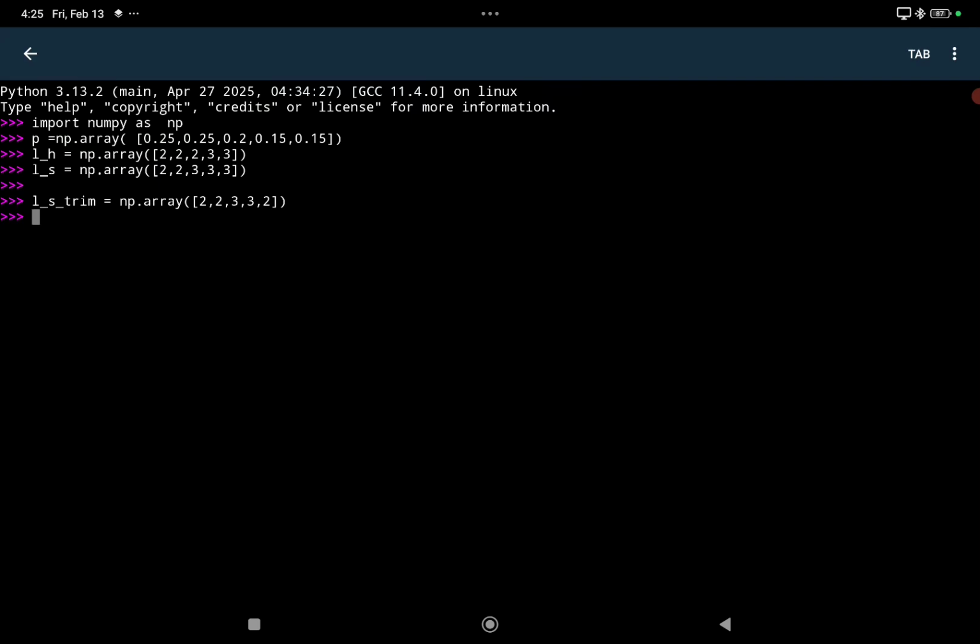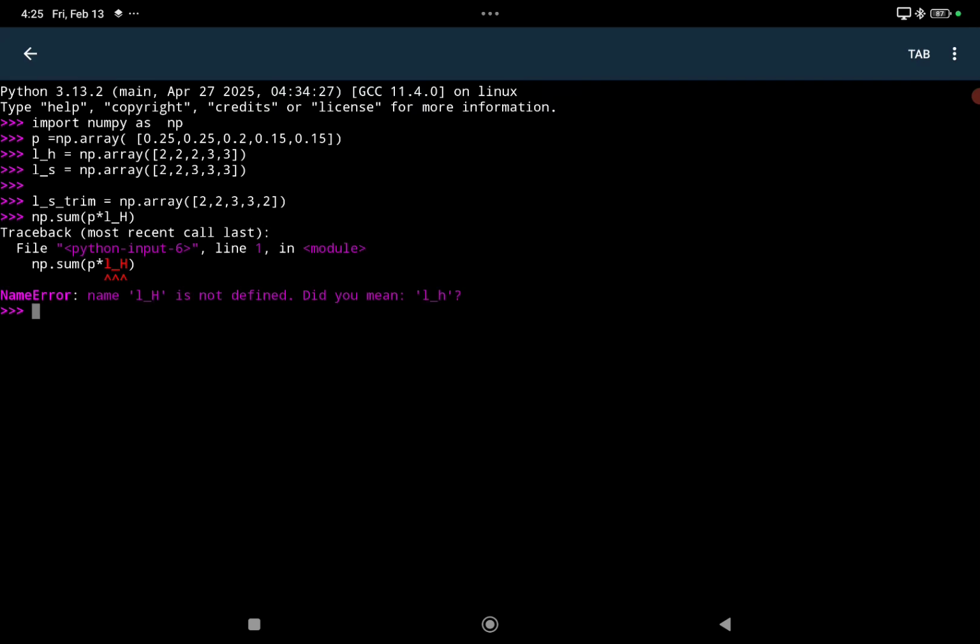So the expected length for the Huffman code is basically 2.3 bits. For the Shannon code, it turns out to be 2.5 bits, whereas for the trimmed Shannon code, it's 2.35, right, which is worse.